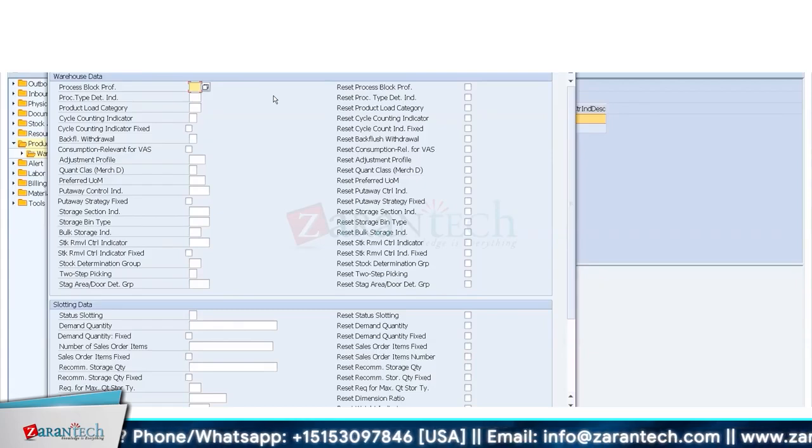Okay, let's understand. In decentralized, there is no ERP available. Here, ERP is there, so it is able to see all the stock. But in decentralized, it will only show you the products which have been saved or sent via IDoc from ERP, which you have replicated. It will not go to ERP and show you products which have not been saved.